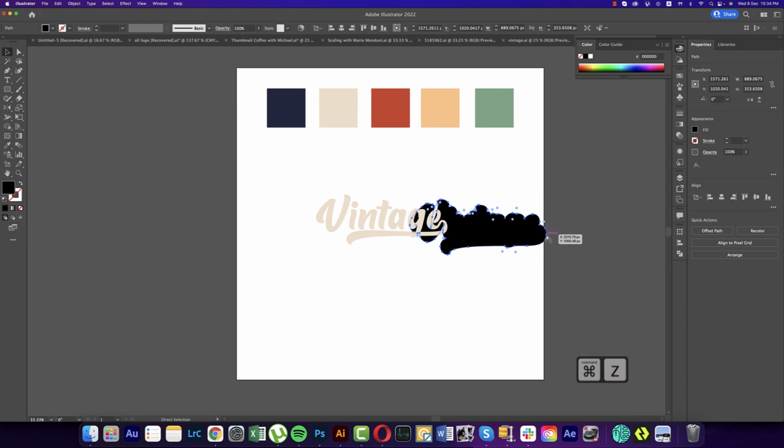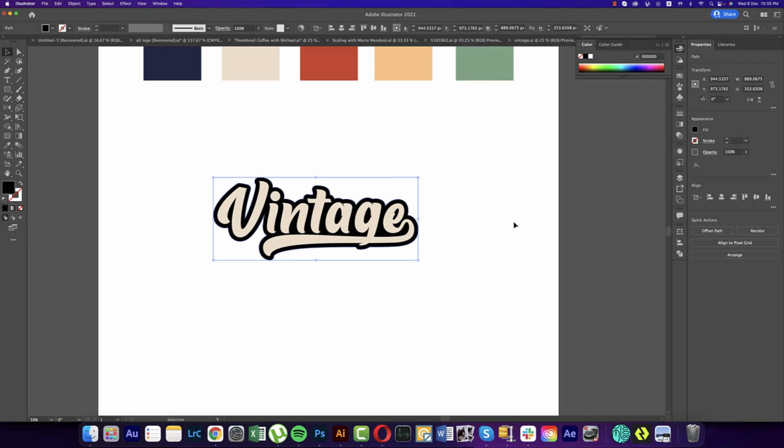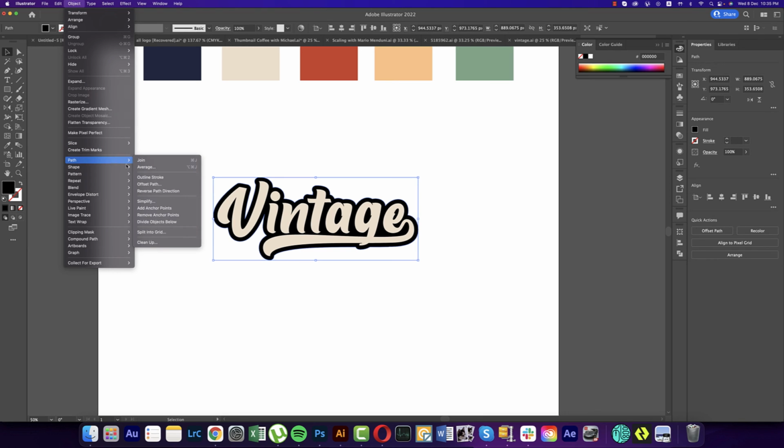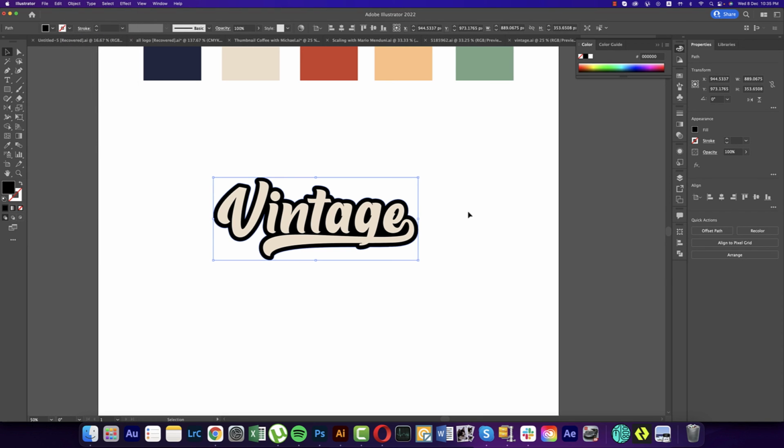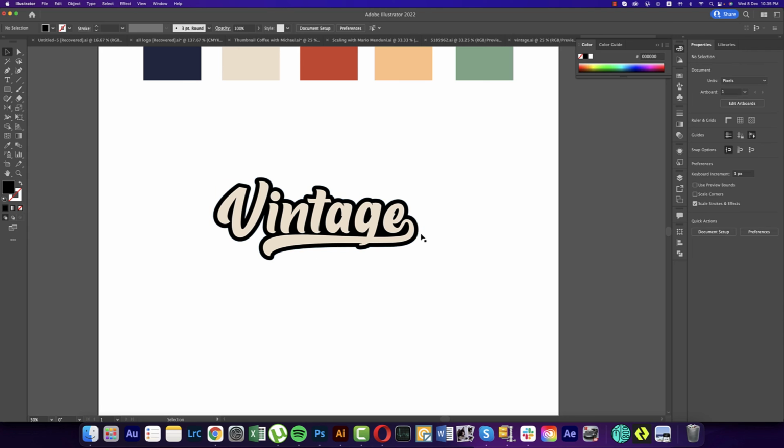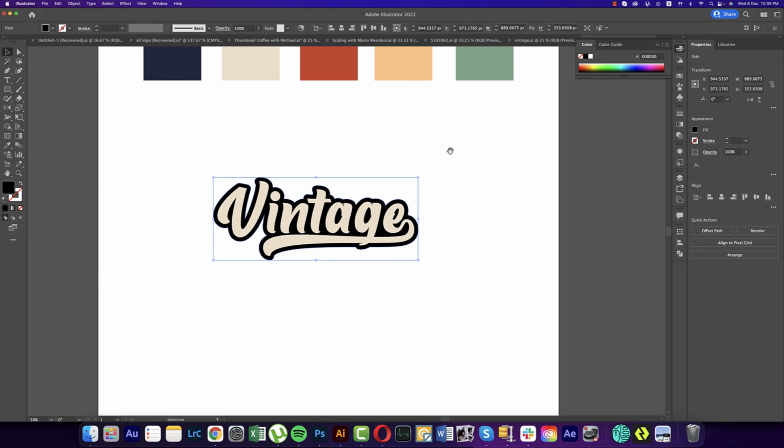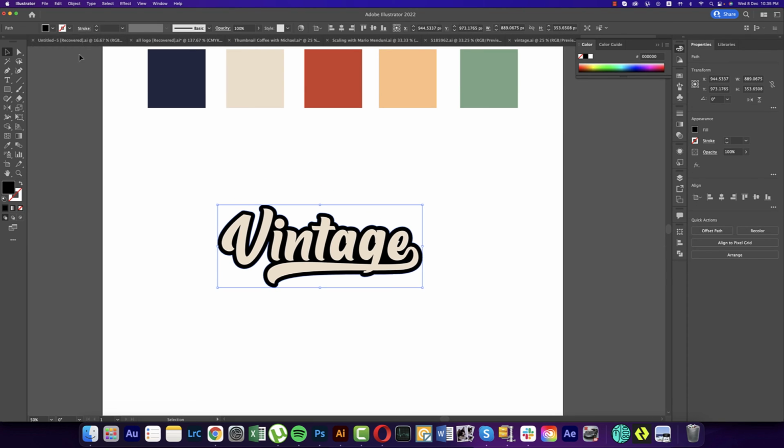Now this one is our base. You can do the same thing by using Path and Offset Path from the Object menu, but I like to do it by using the stroke and increasing the stroke thickness. Okay, selecting this. After that, I'm selecting the stroke, picking the same color with the color picker, pressing Shift, and just giving the stroke and making the stroke thickness bigger.